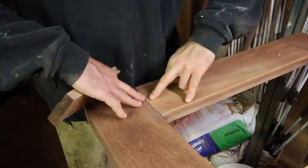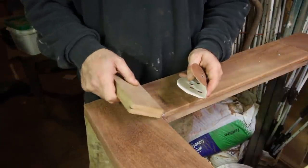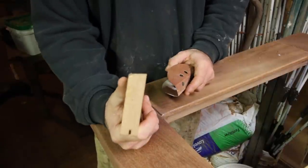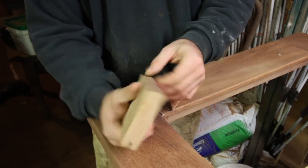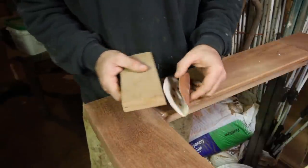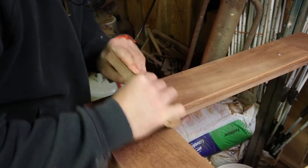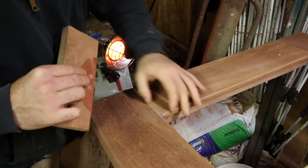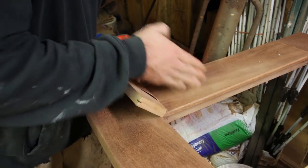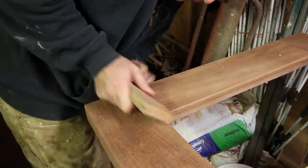So both of these chamfers are done on a 45 degree, which equals a 90. But I noticed that I was getting uneven sanding because I was tilting it one way or the other. So what I did was put a small degree on this so I can focus more on each individual side, and then I can bring it back from one to the other. So I'm just going to place it in there, and I'm going to be very careful that I don't roll off the end when I'm sanding, because if I roll off the end, it'll end up putting a radius in that. So I want to make sure I just give it steady pressure for the width of the board. I don't want to carry that pressure over and fall off like that.